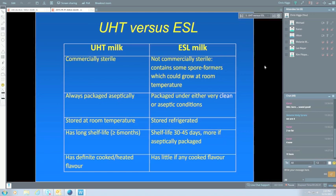Okay, so what are the issues with exported milks? And I guess the first one to mention is the quality of the raw material. It's the old story. You can't make a silk purse from a sow's ear, so you can't make good ESL milks or UHT milks out of poor quality raw milk. That comes through time and time again. And I guess some of the reasons for that will become obvious soon.